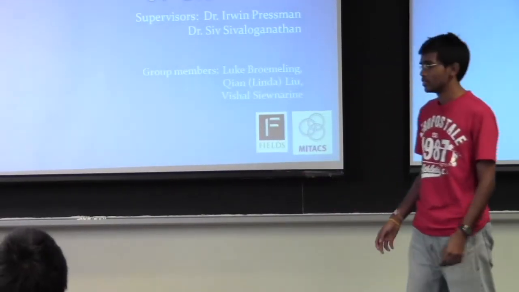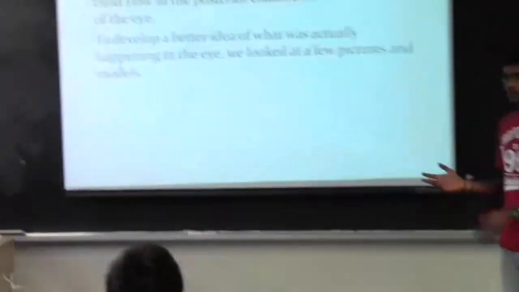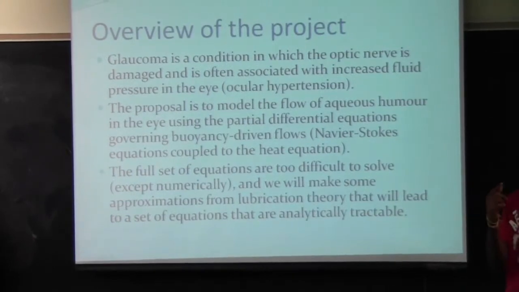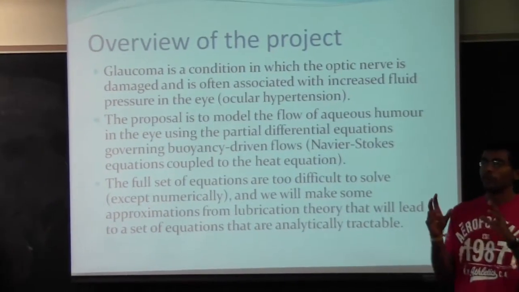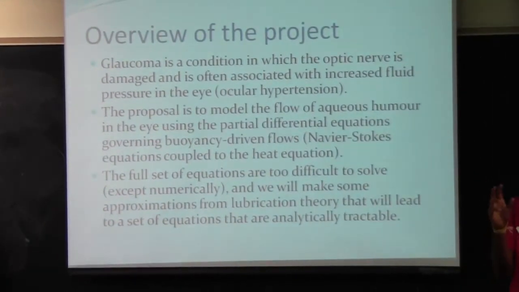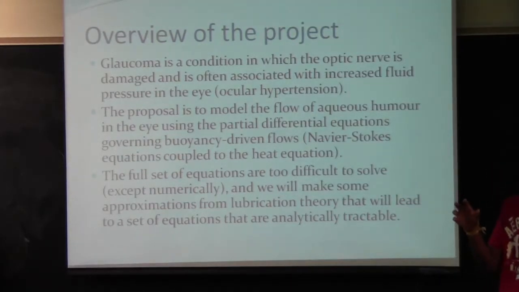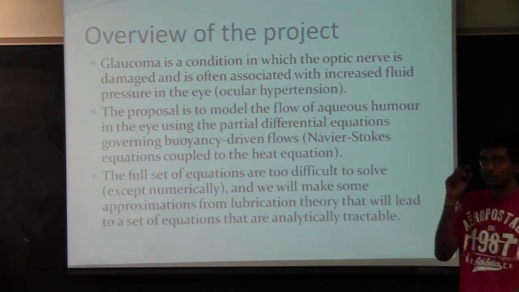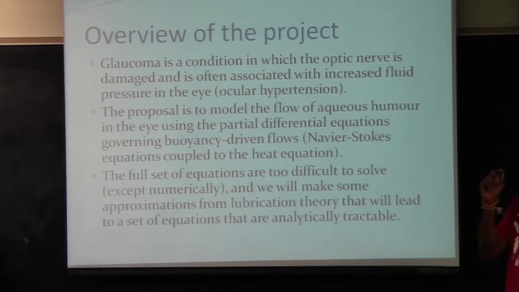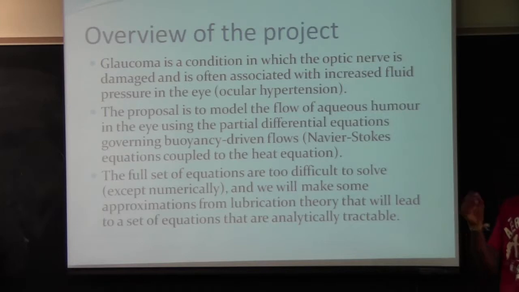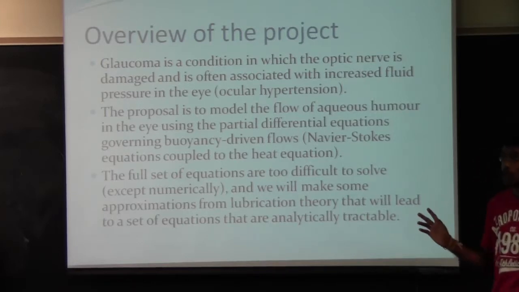So we'll start by defining what glaucoma is. Now, lots of words there, don't worry about this. Glaucoma is a condition in the eye where the pressure increases, right? We call that the intraocular pressure, meaning the pressure inside the eye. It increases, and when that happens, the optic nerve, which is at the back of the eye, becomes damaged. So you begin to lose sight then. No information can go to the brain about what you're seeing. So this is the condition called glaucoma.